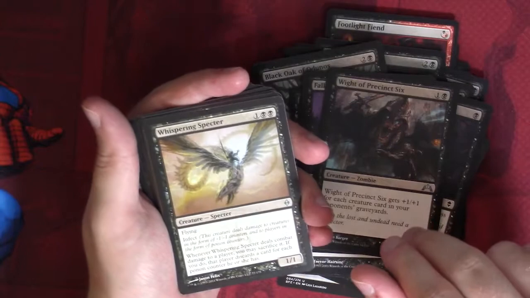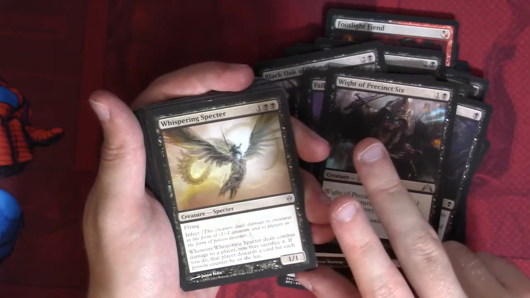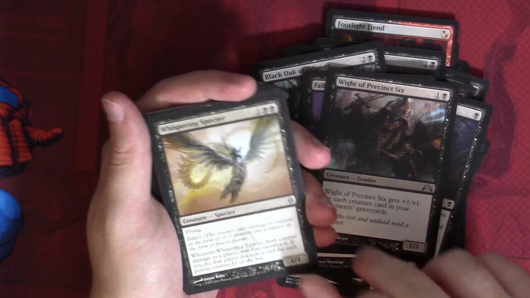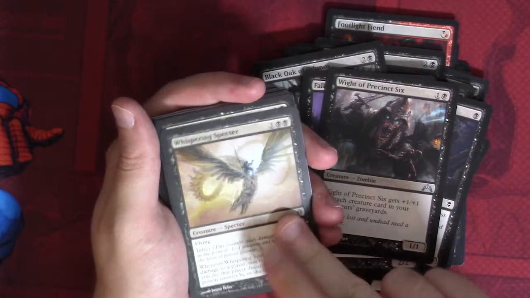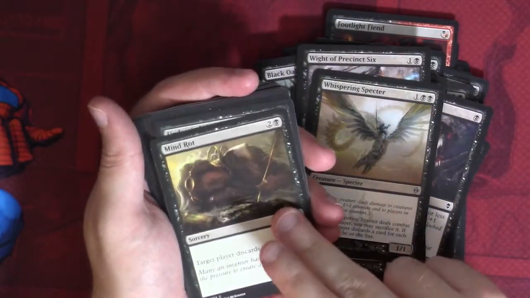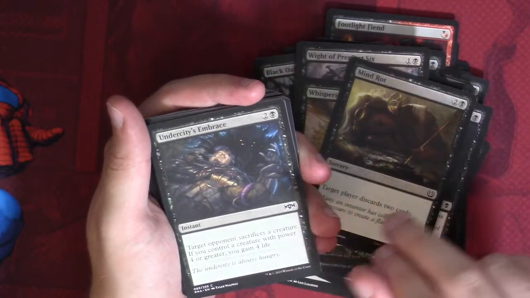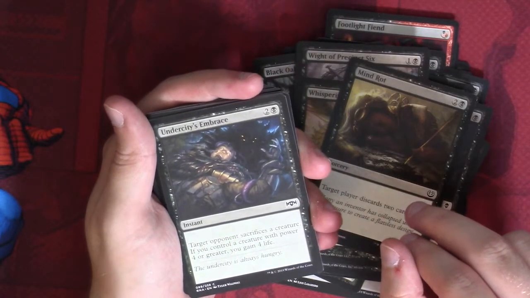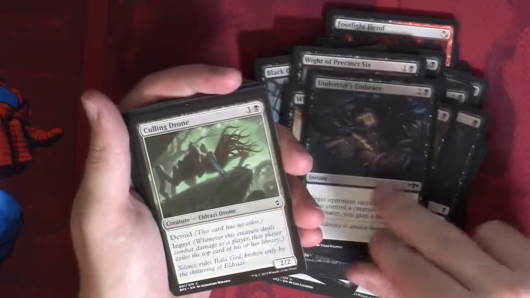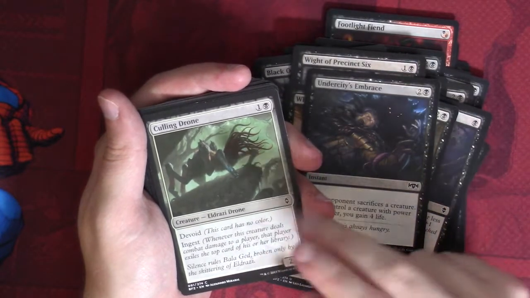Nice. Rite of the Precinct, it's +1/+1 for each creature card in your opponent's graveyards. Okay. Whispering Specter has flying and has infect. Okay. Deals combat damage to a player, you may sacrifice it. If you do, that player discards a card for each poison counter he or she has. Okay. That's pretty nice. Mind Rat, so they discard 2 cards. Undercity's Embrace, target opponent sacrifices a creature. If you control a creature with power 4 or greater, you gain 4 life. Sweet. This is, was this the Void? So it has no color, has ingest.